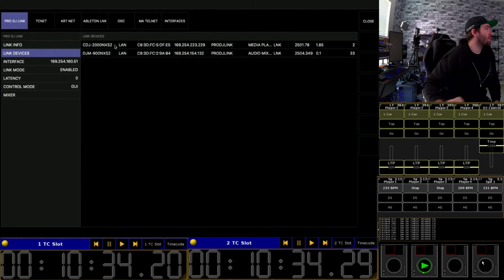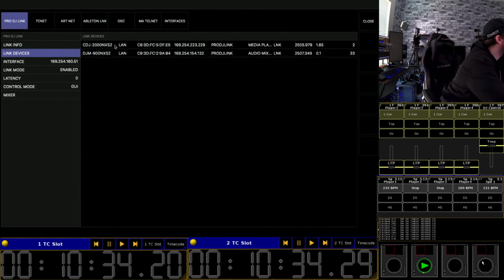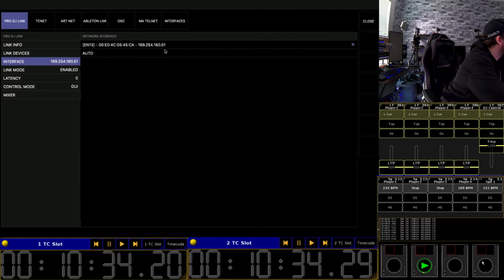This is player 2 because it's the first one immediately to the left. That one over there, which you can't see because it's cropped out, would be player 3. I don't have it turned on right now. I just have this CDJ and that CDJ for now. So we see those two populated in our link devices, and we can see that our interface has assigned itself an IP to communicate with those devices.